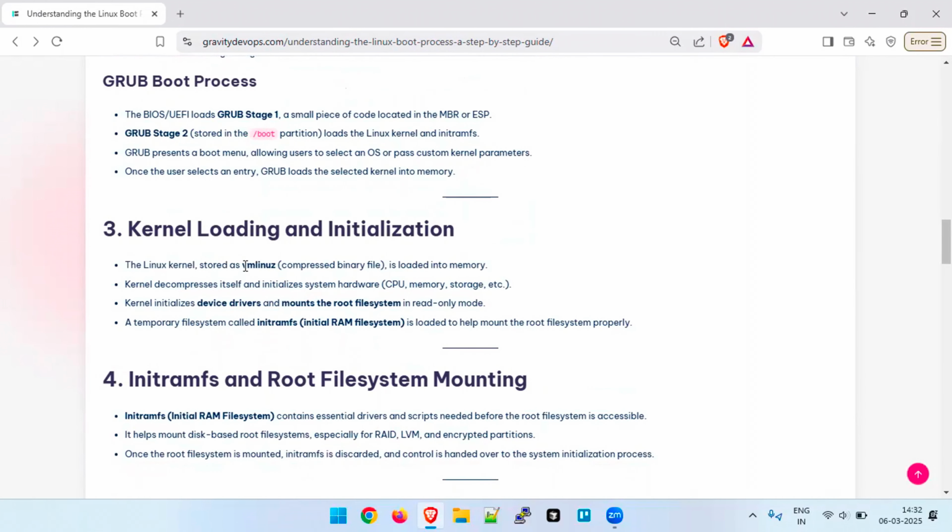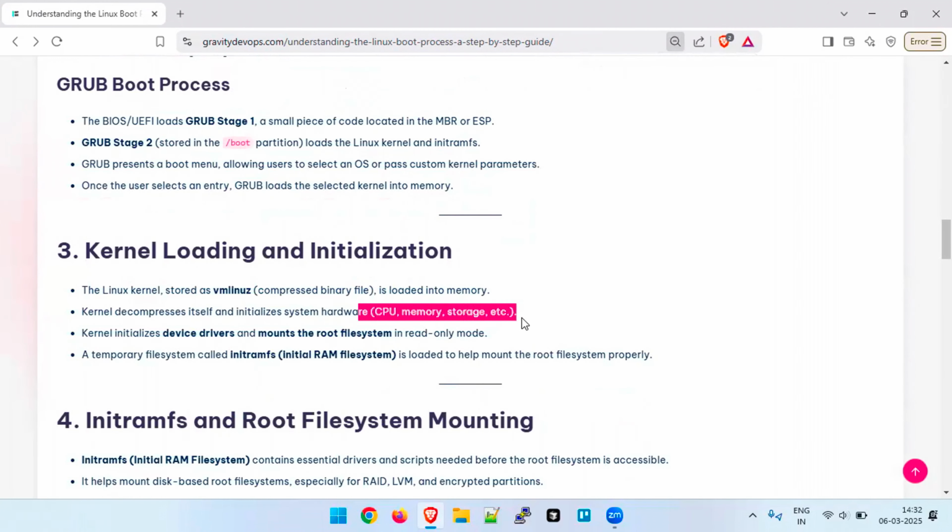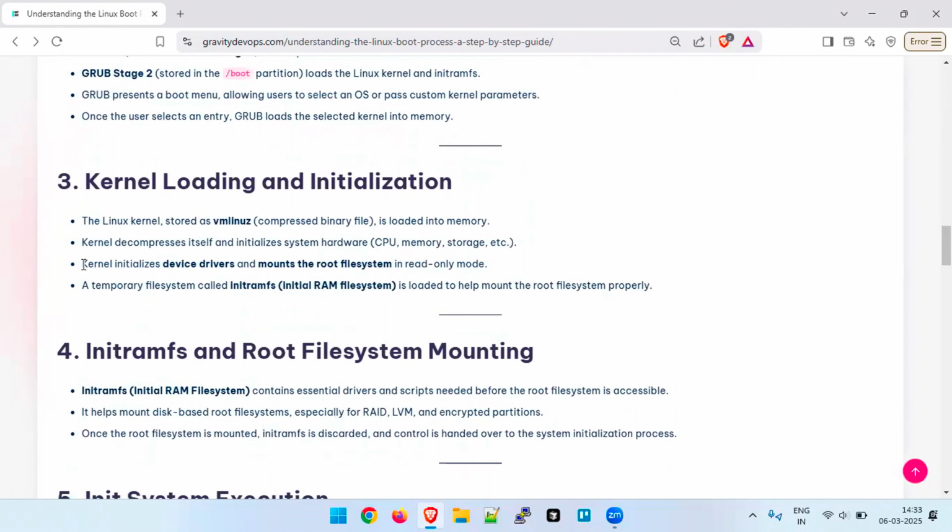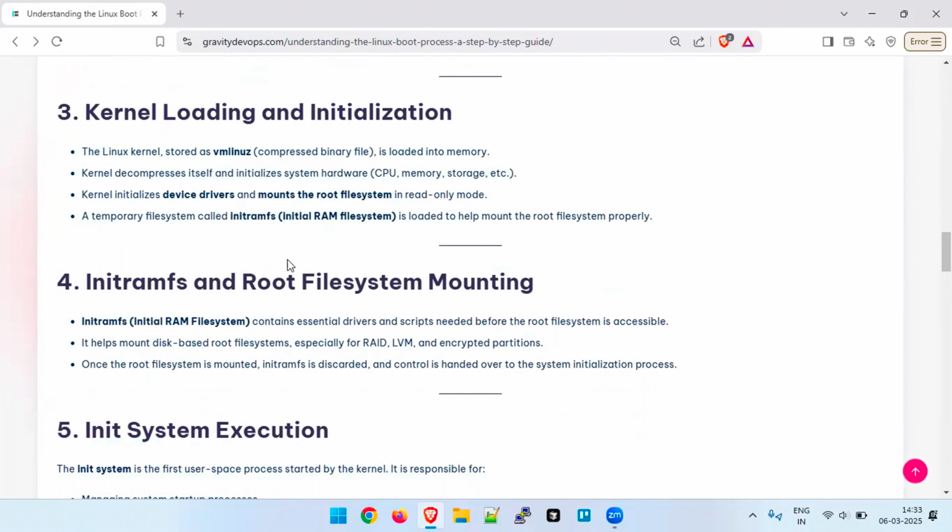The kernel, stored as vmlinuz, a compressed binary, is loaded into memory, and the kernel decompresses itself and initializes system hardware such as CPU, memory, storage, etc. The kernel initializes device drivers and mounts the root file system in read-only mode. A temporary file system called initramfs, the initial RAM file system, is loaded to help mount the root file system properly.